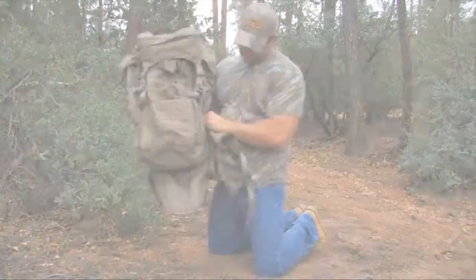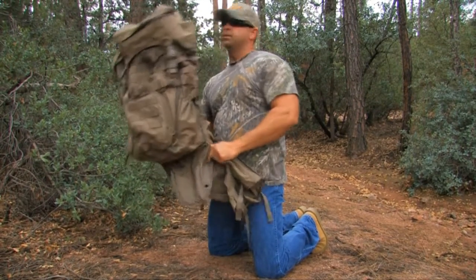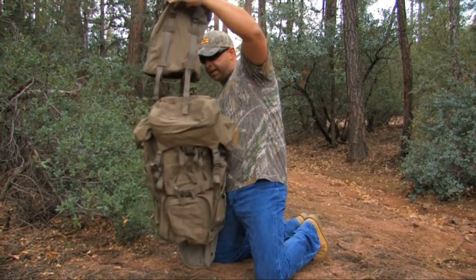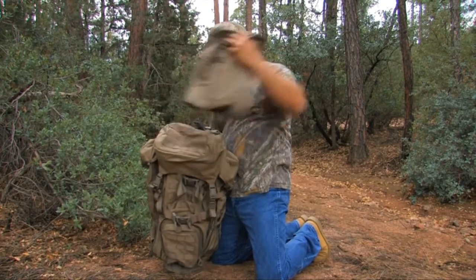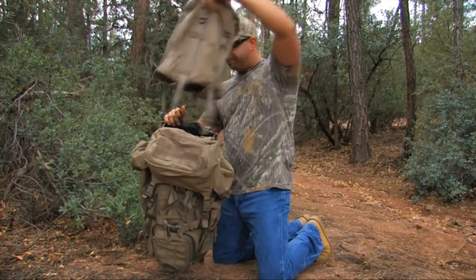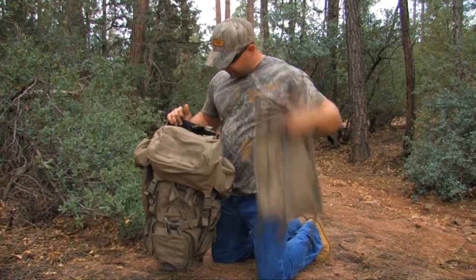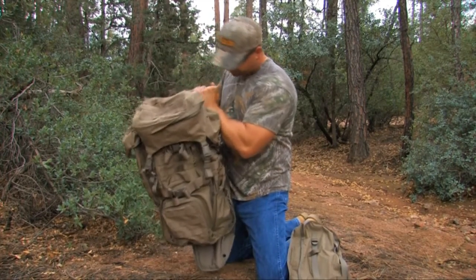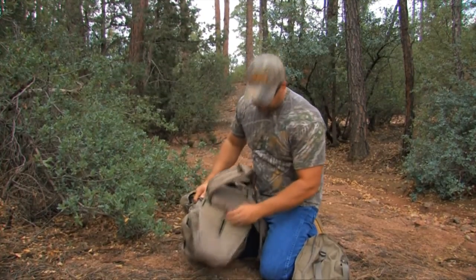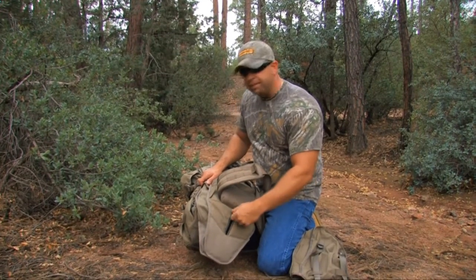There's the bottom half. I got a place for my rifle. Alright. Barrel's going to go down. Butt's going to go towards the top. This cover right here basically just connects to these clips in here. So now you've got it completely isolated from out of the weather, out of the rain. Won't be getting any mud or dirt in there. And if you need to clean it at all, it's got a little zipper on the back. Gives you good access. You can reach in there, clean out any debris that may have fallen in there by chance.